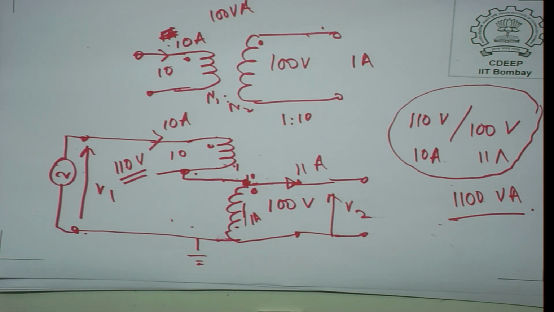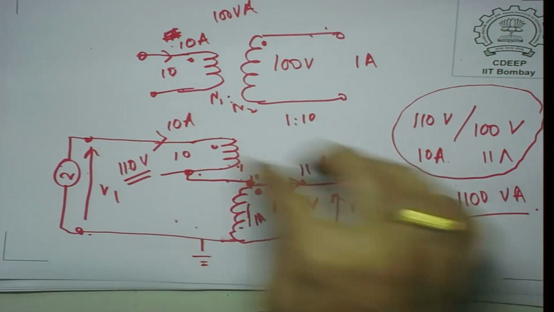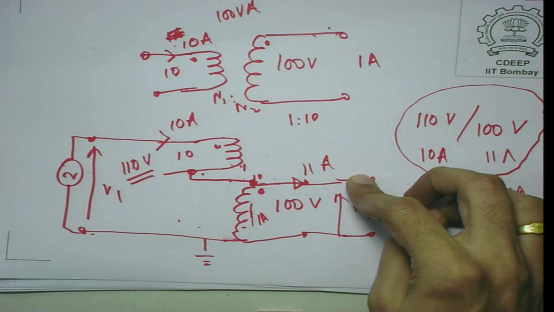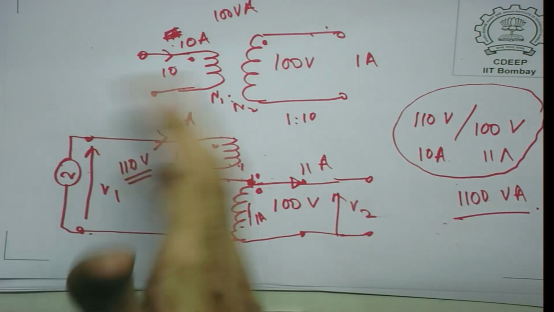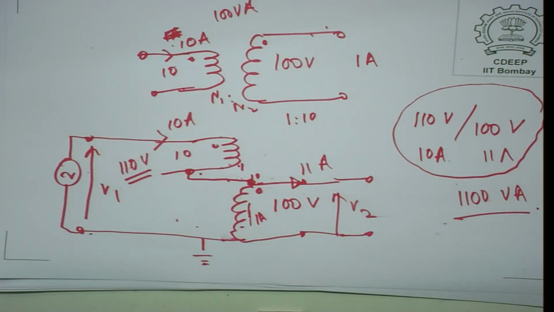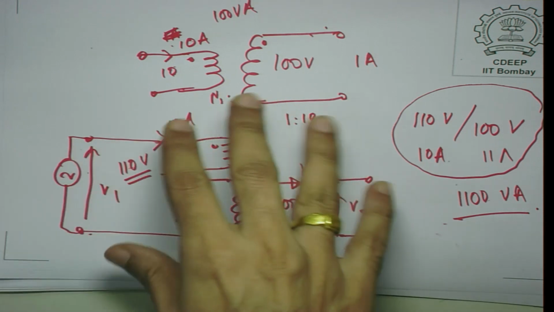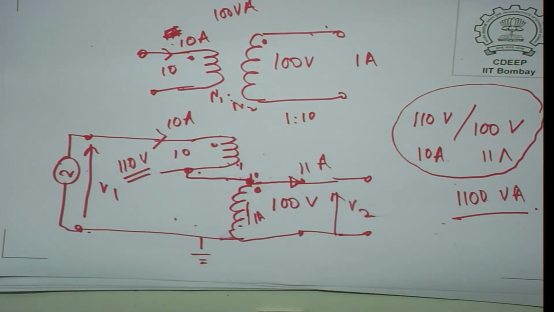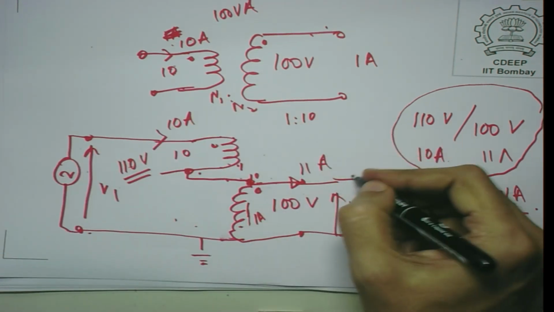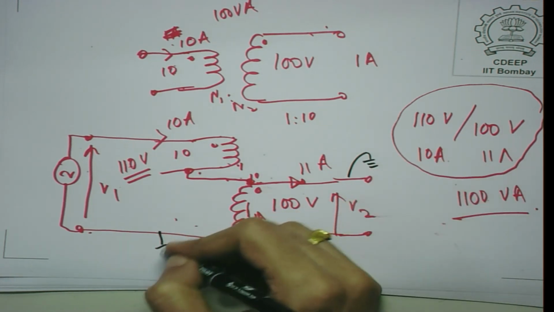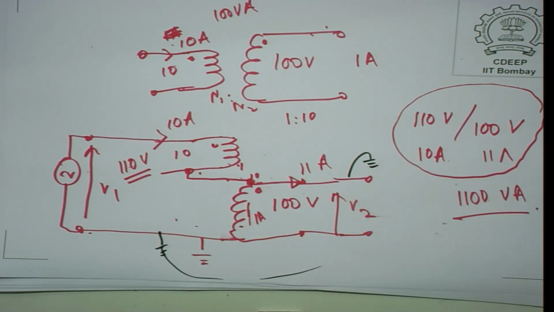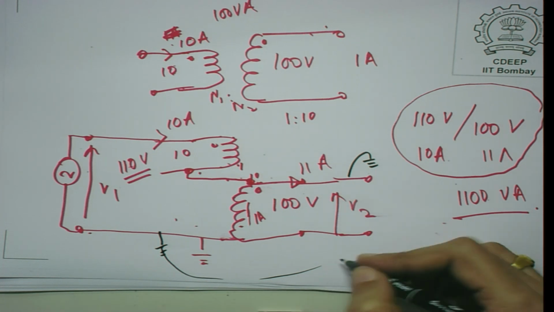Of course, some of the current is simply flowing here, 10 amperes of this is simply flowing from one end to the other. So it is not exactly transforming the current. So this kind of connection comes at a price. This is not isolated, in the sense that I cannot connect now this to ground and this to ground, this will create a short circuit. So you can't do that. So isolation is lost.